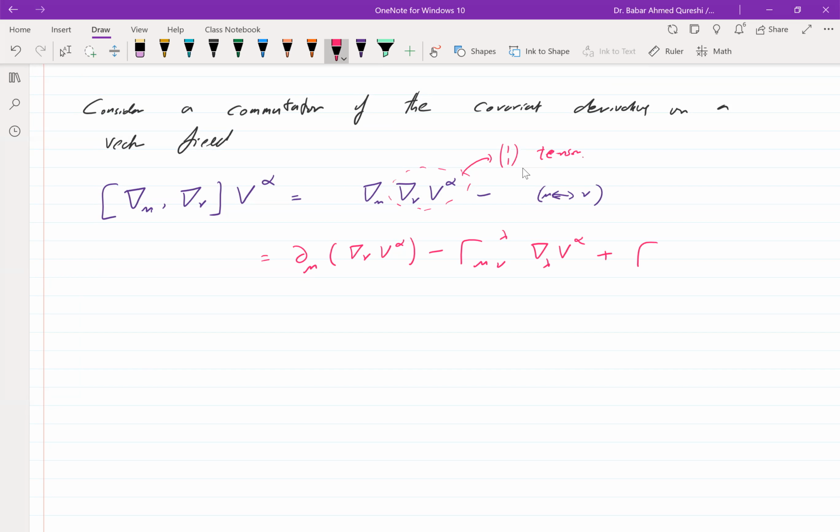And the next time I have V^α, the vector index comes onto the Christoffel, and I have μ, and over here I have a sum index. So let's say σ, V^σ, but the index on the covariant derivative just stays there, because this time the Christoffel was for the vector index, like this. And then I have to replace μ with ν and change all the signs.